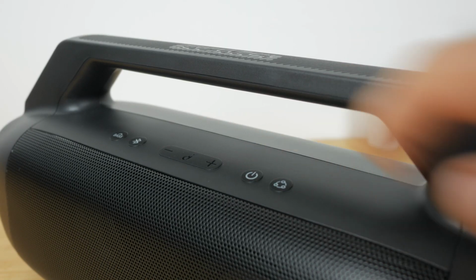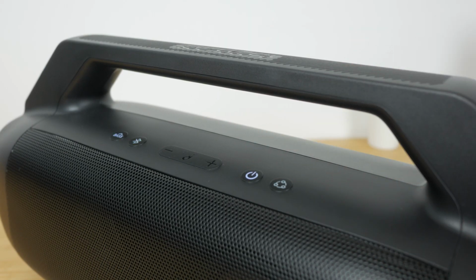The top of the speaker has the rubberized buttons to control the speaker. The central main controls aren't backlit and are only slightly recessed, so a little difficult to see or feel in the dark. The power button will flash red when the battery level is low, but otherwise there are no battery status LEDs, which I prefer to see with these portable speakers.